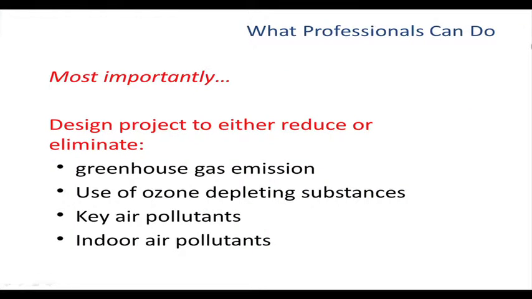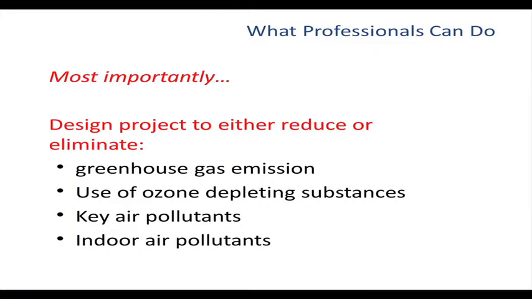And most importantly, we have to design projects or products to either reduce or eliminate greenhouse gas emissions, the use of ozone depleting substances, key air pollutants, and indoor air pollutants. These are all directly responsible for our climate change. So if we can reduce greenhouse gas emissions and the use of ozone depleting substances like chlorofluorocarbons and all that.